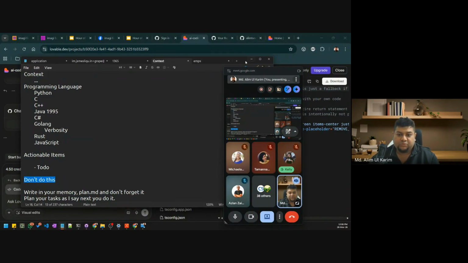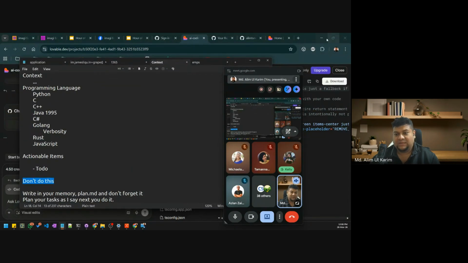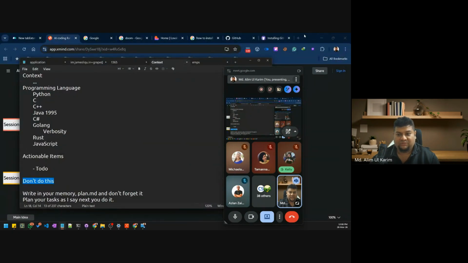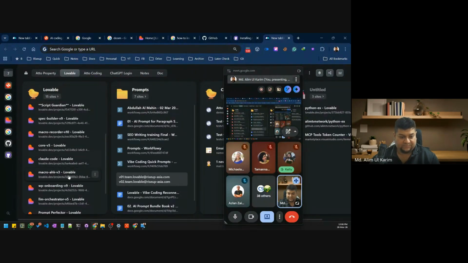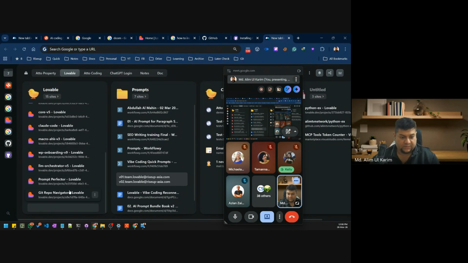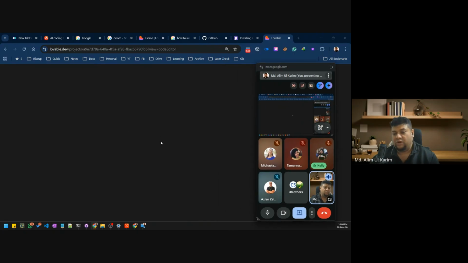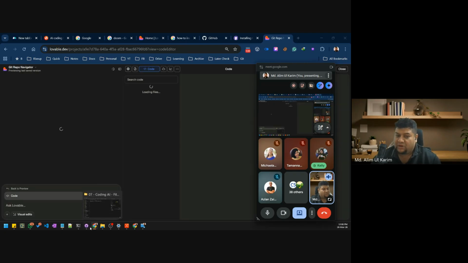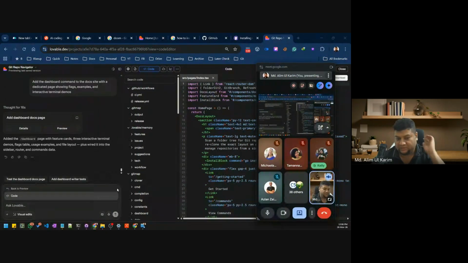To give you a little more context on how I do it, everyone has their own preference in development. Usually, for my Lovable projects, I use something like this. This is one of the CLIs that I have built to solve one problem. I have a bunch of Git repositories on my desktop. I wanted to get these onto my laptop in one shot. That's why this CLI was built.